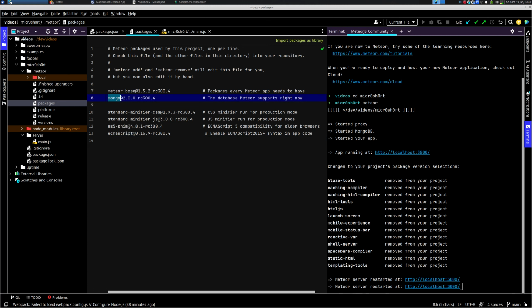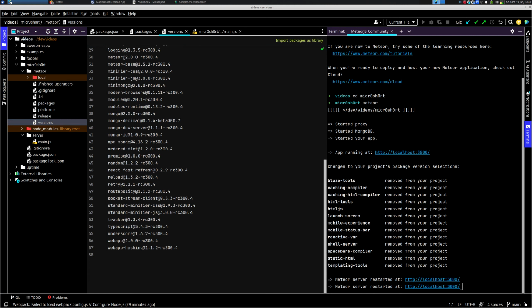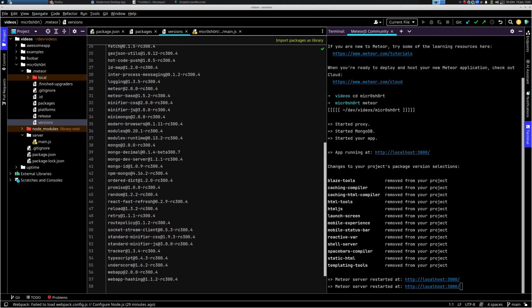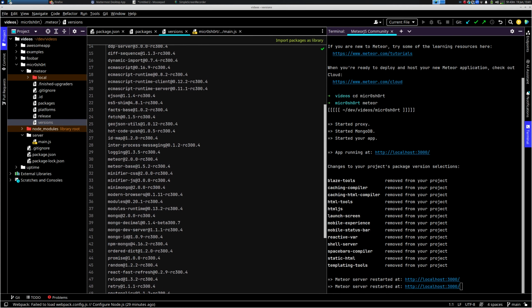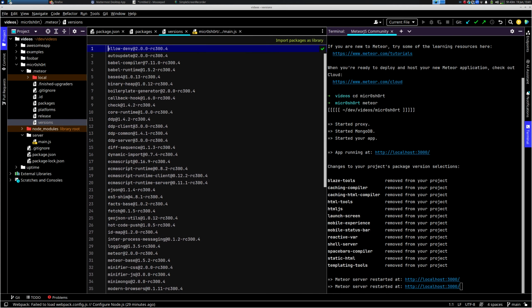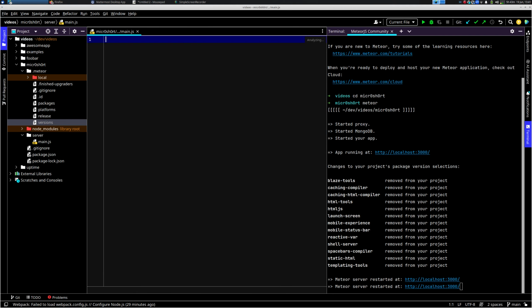We will use Mongo because we want to have some DB access. And now our version shrunk down to 57 packages here. This is really good. So from here, we're now creating a high-level entry point.